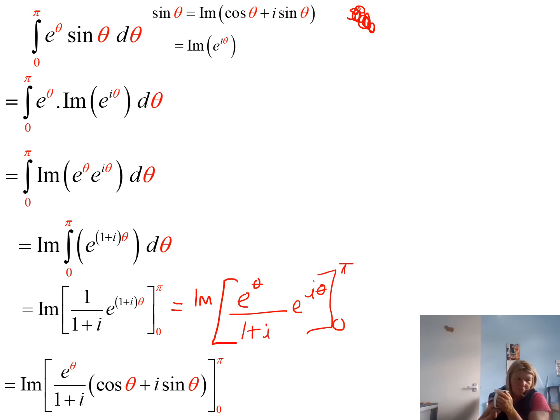Then if you now get, oh no it doesn't. Oh, putting the limits, that's what it's done. I'm wondering what it's up to. If you put the limits in, if you put cos pi plus i sine pi. Now if you cos pi, what do you get? You get 1, do you?